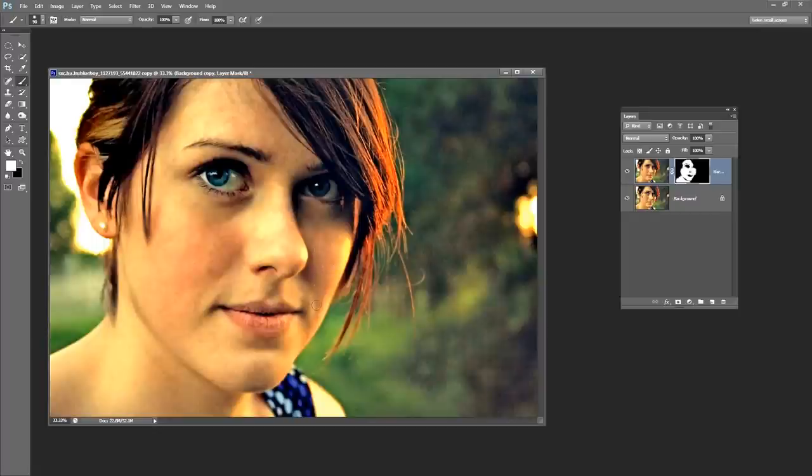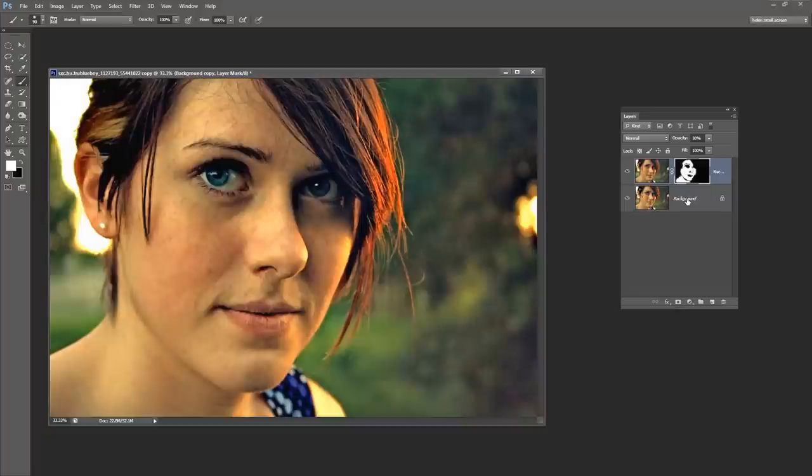Now that I've done that, I can adjust the opacity of this layer a little bit. I'm going to adjust it down to 0, which is totally removing the softening effect. And now I'm just going to march it up using the scrubby slider until I get the amount of softening that I want. So I really want a subtle softening, not totally obvious, but just subtle softening of the skin. And I think probably about 30% is a good value for this image.